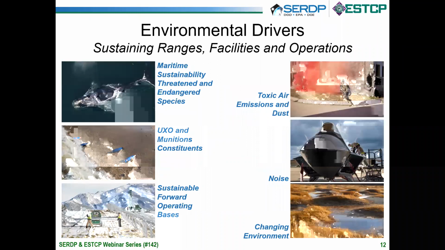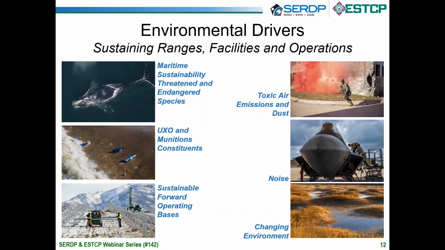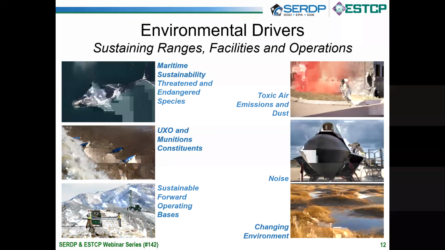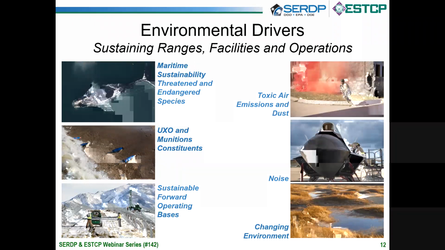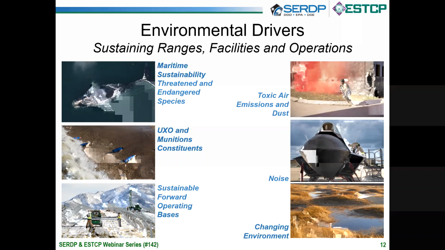Now we have a few environmental drivers that really help us craft the sort of research programs we have. The first is that we are focused on the sustainment of our testing and training ranges, our facilities and operations. And as you can imagine, this means the sort of things we cover are pretty broad, everything from maritime sustainability, changing environment, unexploded ordnance and munitions constituents in the environment, as well as a number of other issues.